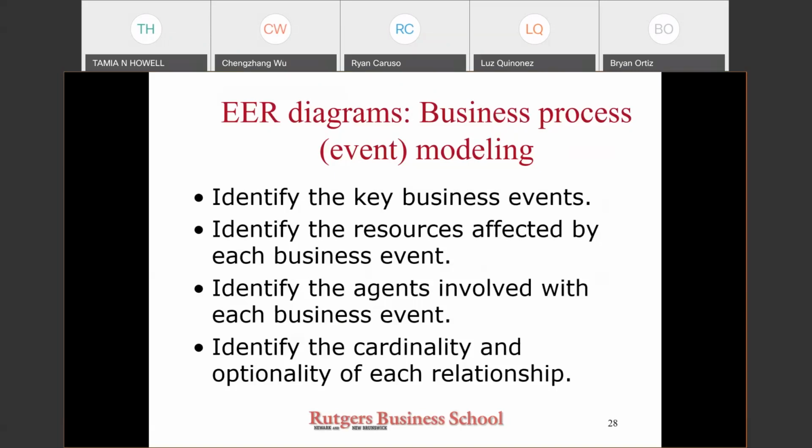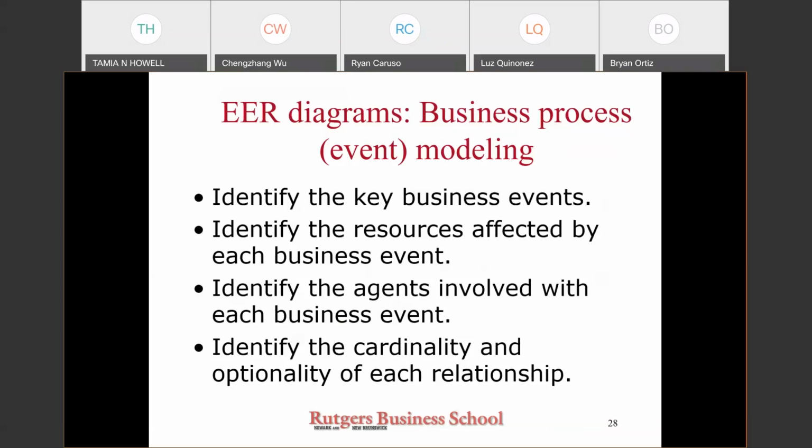Then it is necessary to identify exactly how the resource entities and agent entities are related to the events identified. And the events will typically be related to other events in a certain process manner.